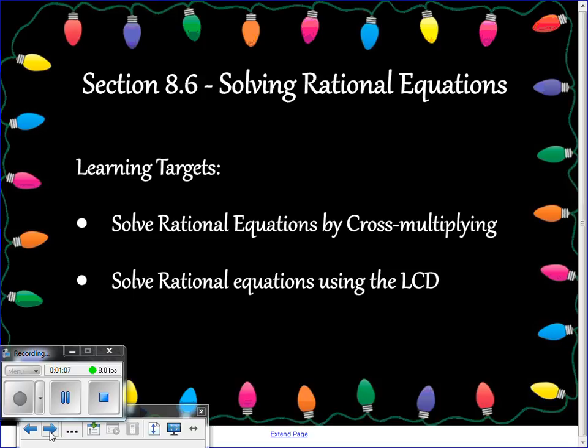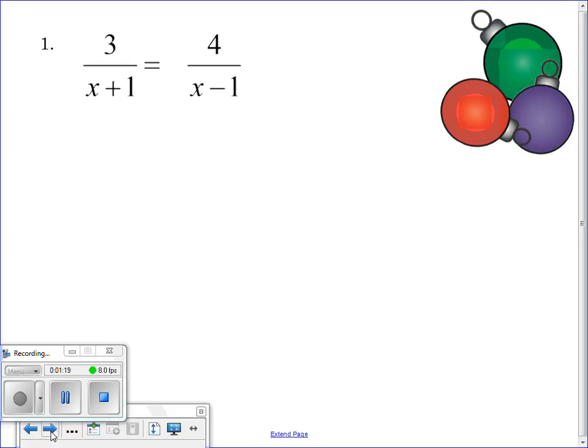All right, so we're going to kind of split this apart. Today we'll do them by cross multiplying. Tomorrow we're going to actually look at that common denominator again because we'll need that to clear things out. But today's is not too bad. All right, and again, I'm going to go kind of baby steps because I know what's coming, so just kind of hang with me through some of this, okay?